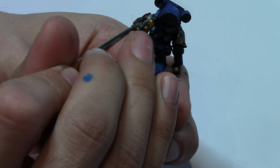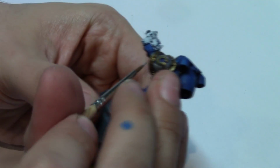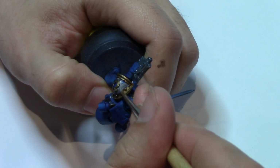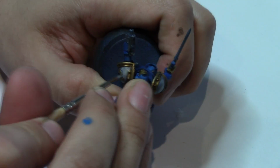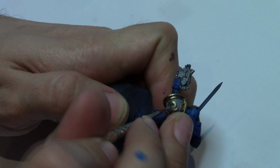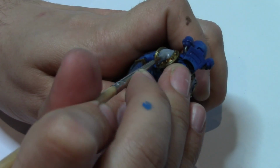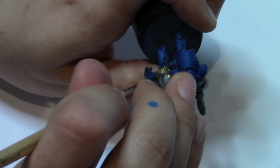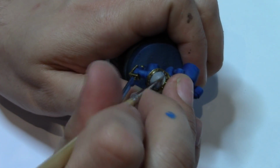So I'm just going to start off with a grey here. You don't want it too dark a grey on this bit, so a lighter-ish grey usually works better, because we're going to try and transition up to white. Just make sure you've got a nice base coat down that's pretty solid, so you have to do a couple of coats.